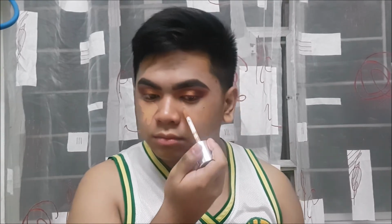And using the Clinique Beyond Perfecting Foundation in Sand, I really love this foundation, guys, and it's very dewy, of course, because it's a dewy foundation, but when you set it, it has a little bit of sheen. I really love this foundation because it really stays on so long. And yeah, I'm taking another foundation by Fenty Beauty.